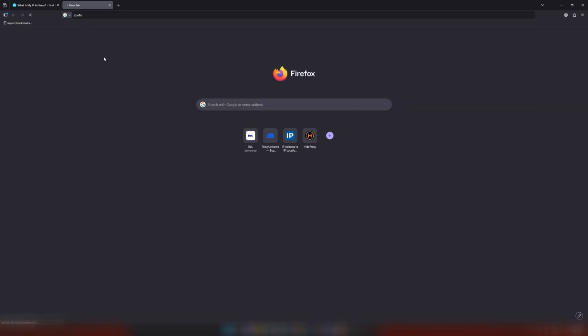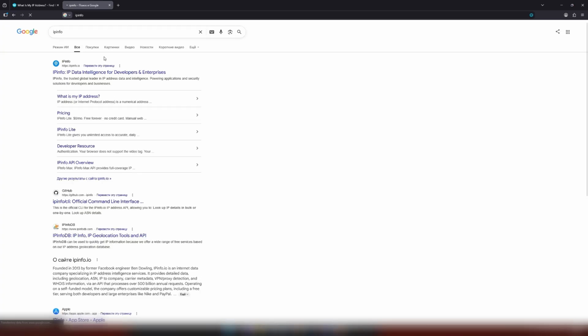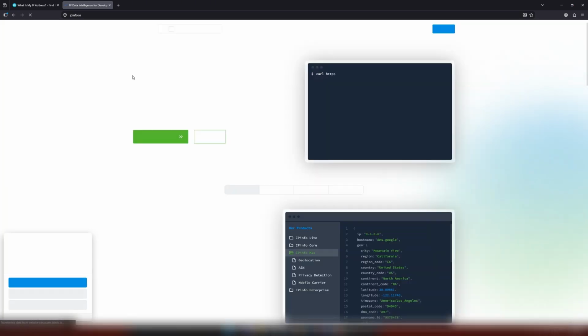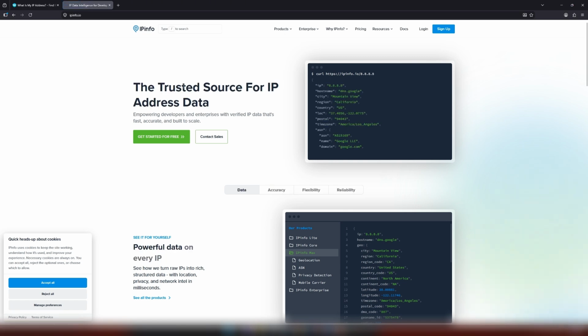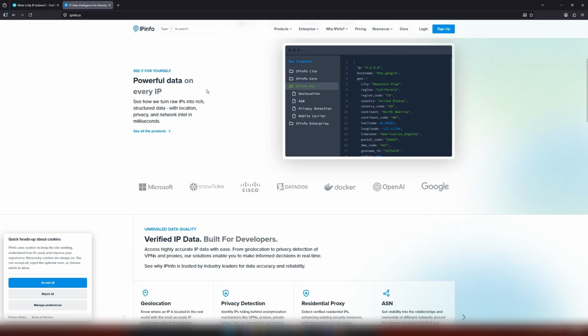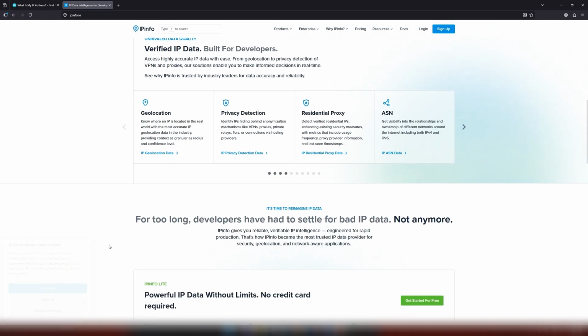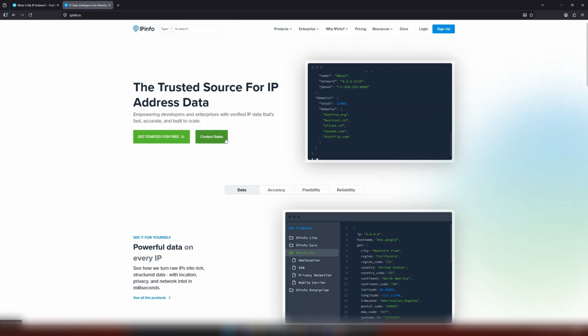Now, look at the DNS address. In this example, the DNS address starts with 172.253. This is not your home internet provider. This is not your local router. And this is not your personal IP address. This address belongs to Google infrastructure. If we check this IP range through BGP tools, we can see that it belongs to Google, also known as AS15169.